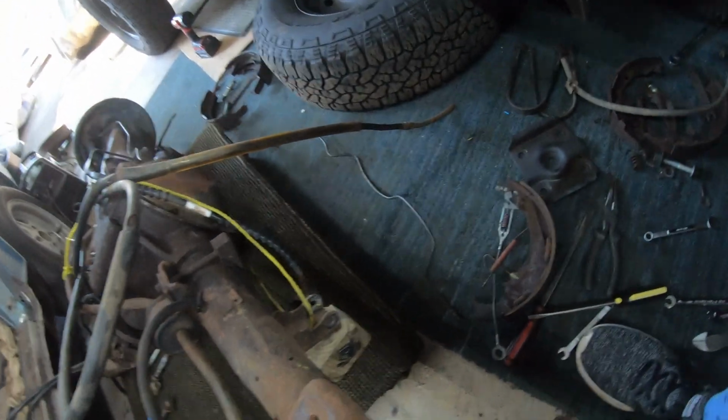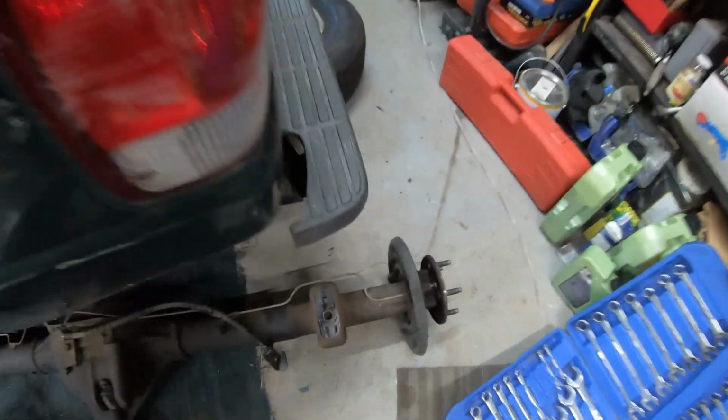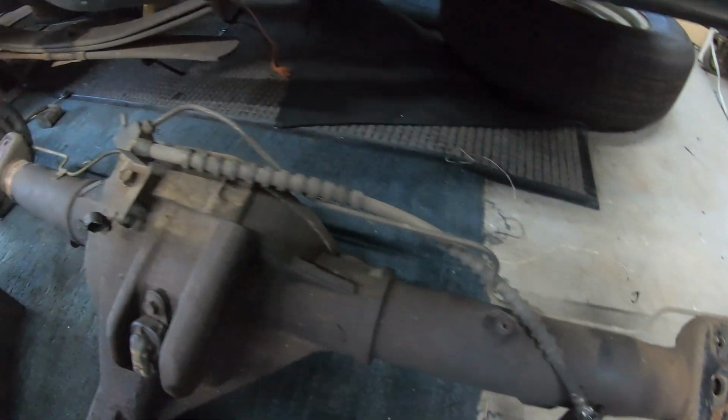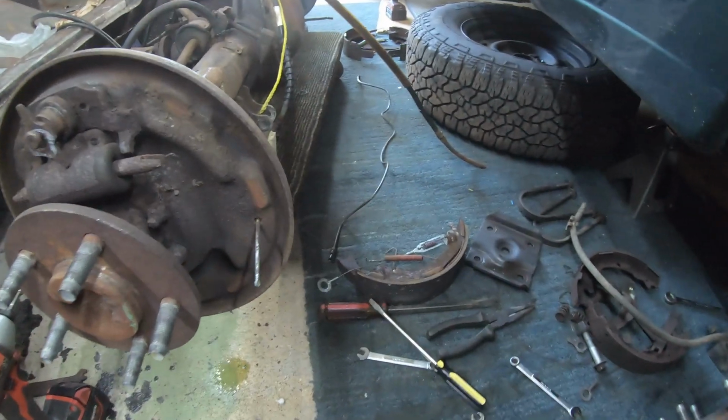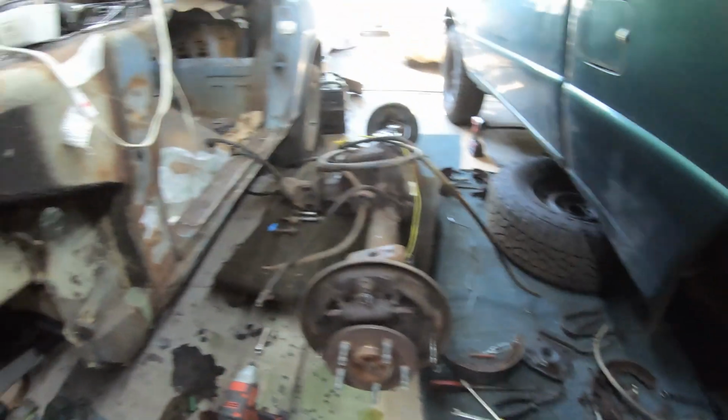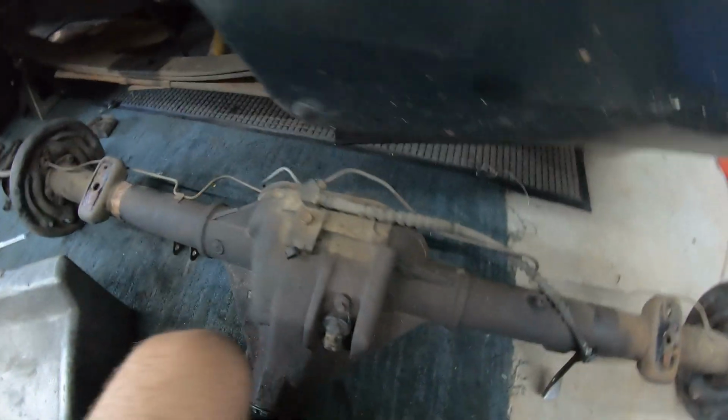And I mean, I can always bend a new one. It's a bunch of squigglies. This one seems a lot more factory to me. Like, these bends look a lot more professional. I don't know, you guys tell me. I mean, that one's not bad, but it definitely seems like those brake lines have been replaced. And given the rot level on this thing, I wouldn't be surprised.